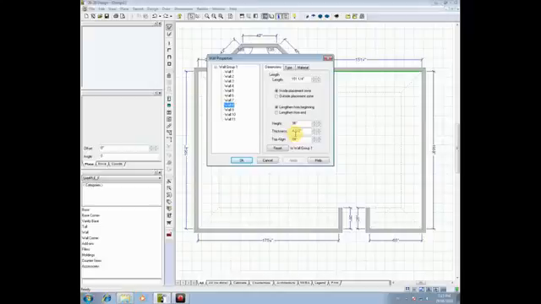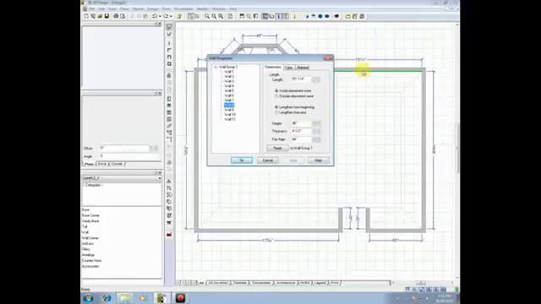Now, why would we be doing this? Maybe you've laid out an entire kitchen, and then you go out and you do your final field measure, and you find out that for one reason or another, the dimensions are incorrect. It could be one wall, it could be several walls. Well, you can be assured that it's extremely easy for you to make a quick change.